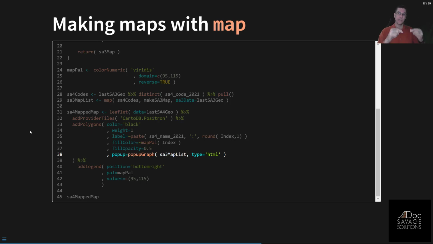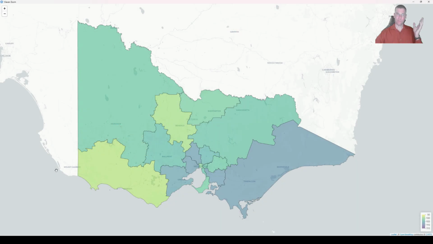I have this underlying map of SA3 maps. So in doing that, this is what I get. There's the SA4 map with mouse over information, but there's that pop-up difference. Now if I click on any individual SA4 area, I get a map as my pop-up, which again is a leaflet map. I can pan, I can zoom, and this is why I wanted to use a consistent legend, so that list legend in SA3 maps is the external legend in SA4.